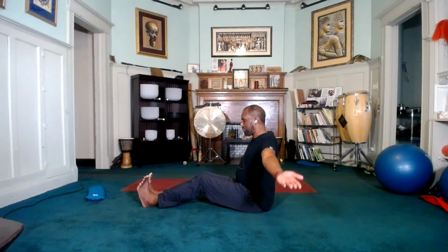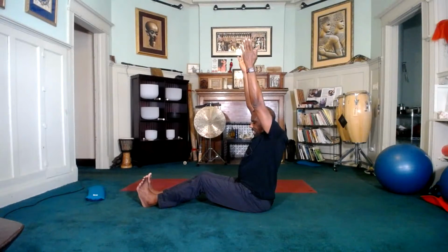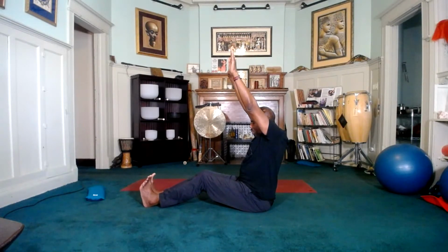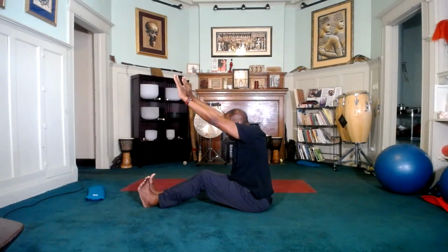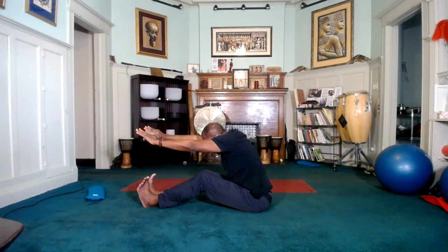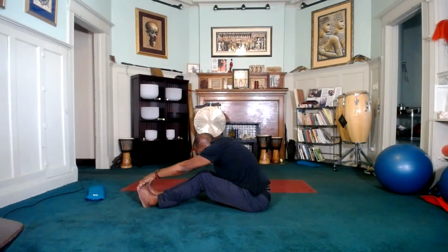And then as we breathe in, we lift the arms about 3/4 of the way. And as we exhale, we bring the hands together. As we breathe in, we turn the arms forward, the hands forward. And then we have 3 release points on the exhalation. We release from the lower back, we release through the ribs, and we release through the shoulders. And we reach the hands over the top of the feet, trying to keep the feet together, trying to keep the legs together. And we lower the head down.